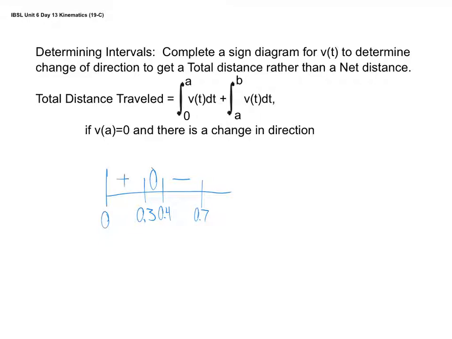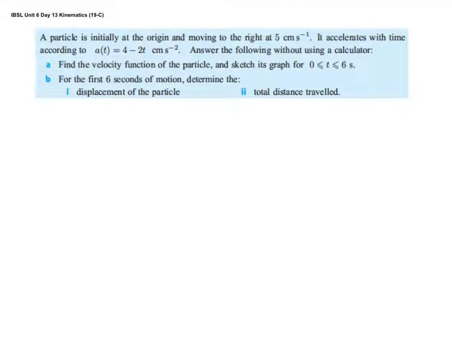But this shows us the intervals where our velocity is positive and where it's negative. So we need to integrate from 0 to 0.3 and then from 0.4 to 0.7. We could have done 0.3 to 0.7 and it still would have given us the same thing. Alright, but 0.4 to 0.7 in that case. With a continuous function like we'll be using most of the time, this will be the same value. Ours it wasn't because we had the little trapezoid drawing and stuff. Okay? Let's look at an example of this in action.